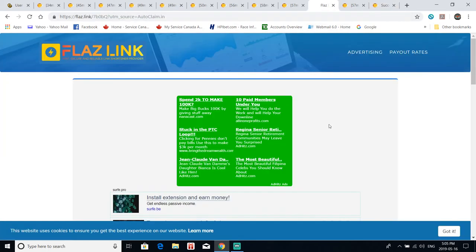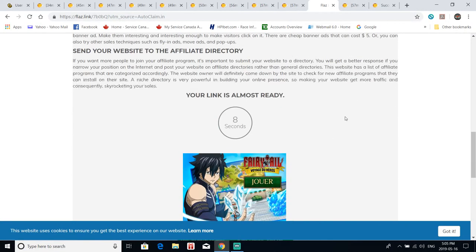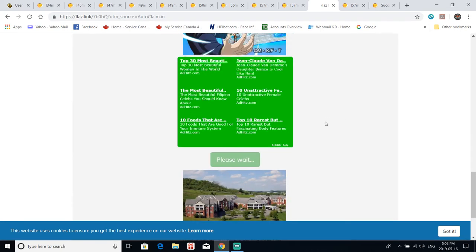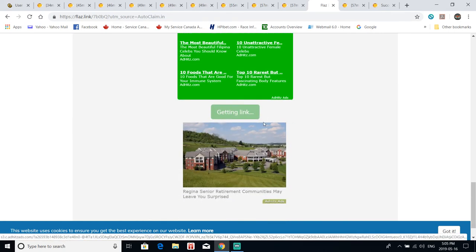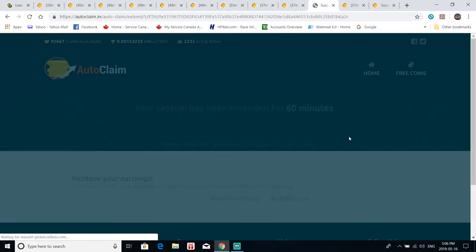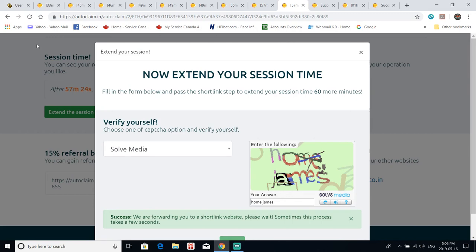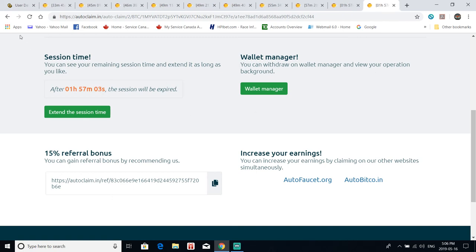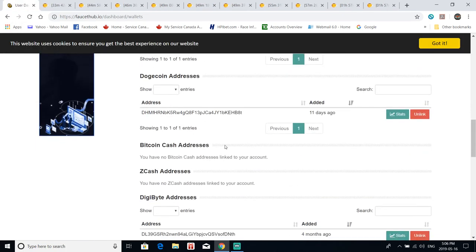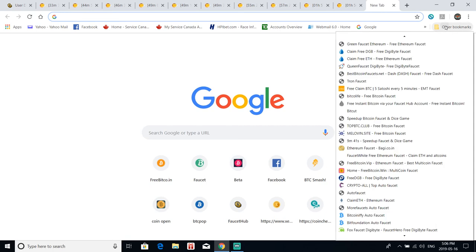That worked — excellent. Before I refresh anything I want to get out of this one, I've got 13 seconds left. We'll get our other ones going — like I said there's so many ways you can make money sleeping or in your spare time, so why not? At zero, bounce out, click the link, extend it. Come back here, refresh the page — we should have another hour. There we go — another hour. We can X out of this screen and X out of this screen. Now for my other faucets I do Digibyte, and at the end we'll come back and check our payments.